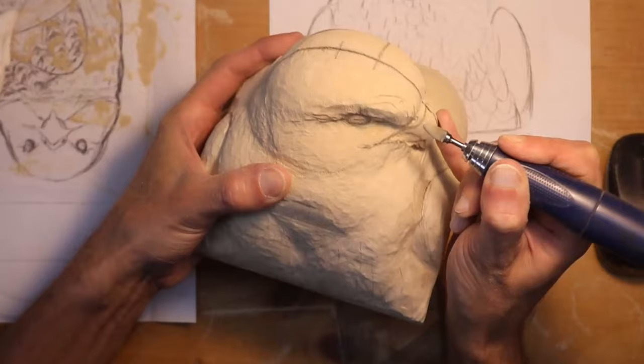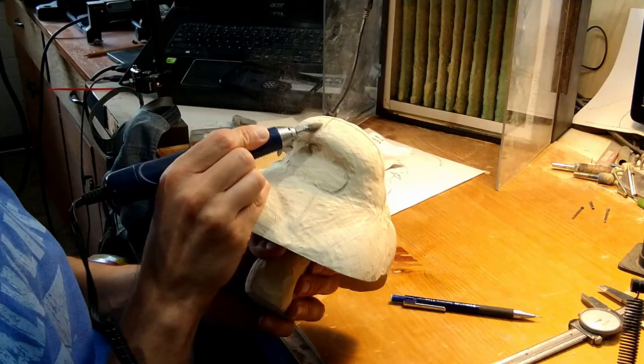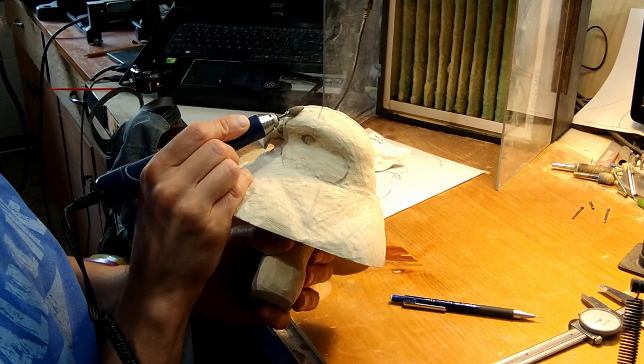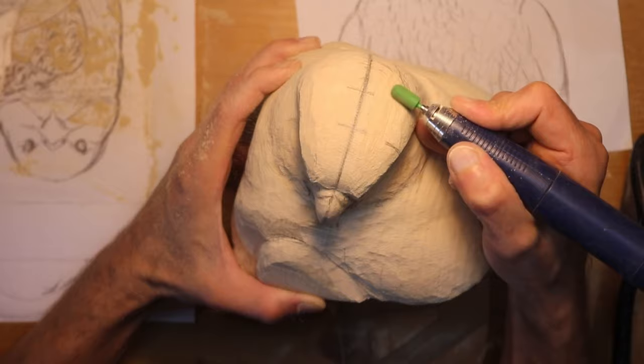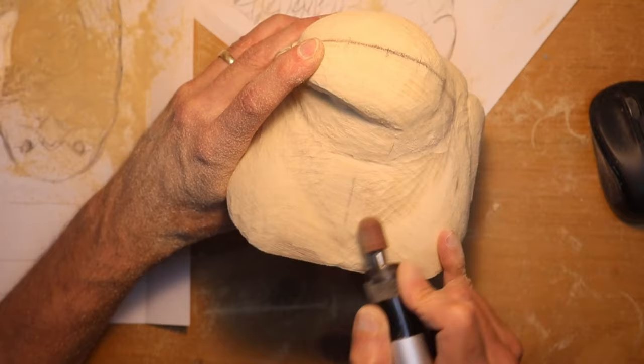I'm shaping up the head more here, and I'm working on the character of the falcon, trying to get that mean look in the eye as I go. As I work on the head, I'm always checking from side to side to make sure that things are balanced. At this point, most of the bulk of the carving is done, and I work on refining the shapes.